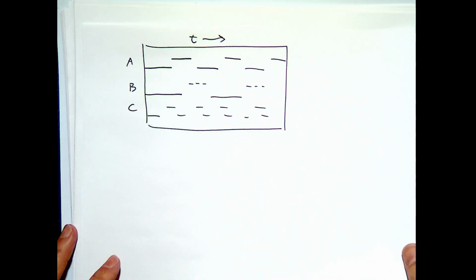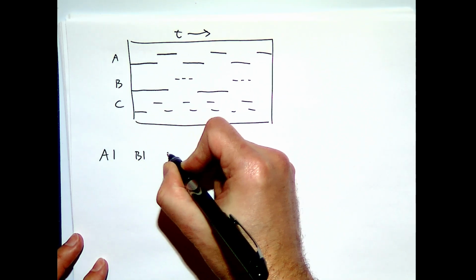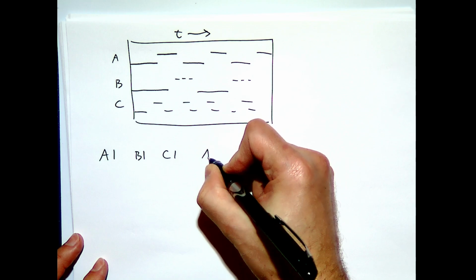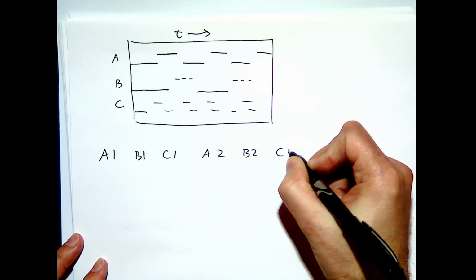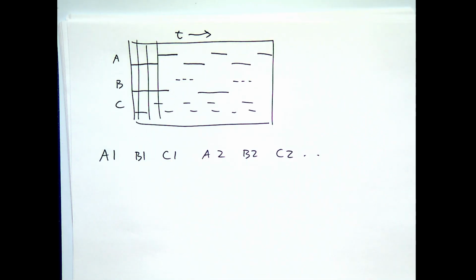So I could say, what is A doing at time 1? What is B doing at time 1? What is C doing at time 1? What is A doing at time 2? And so on, right? So I can turn this polyphonic sequence into a single stream sequence, and then I can apply transformers and all that stuff just the same as I did before. So it's a generalization to multiple streams.